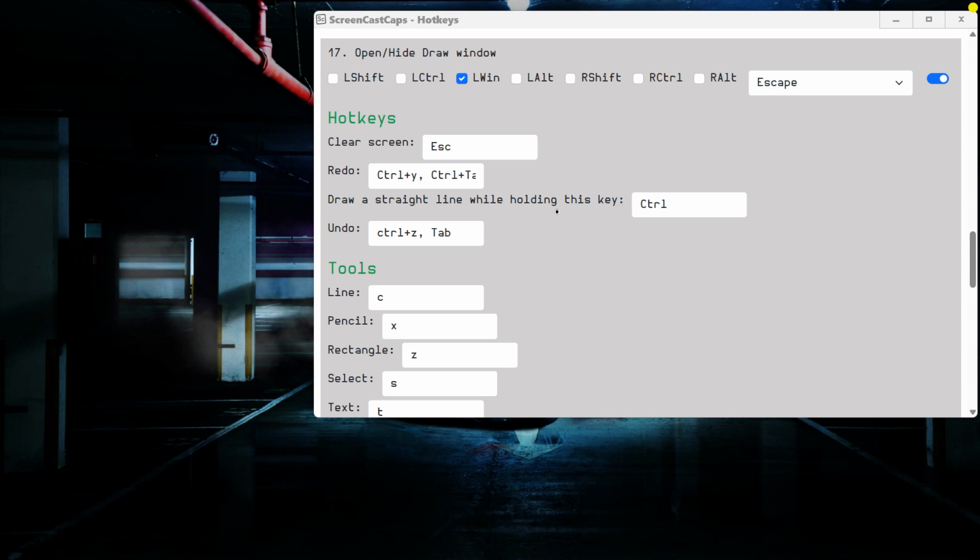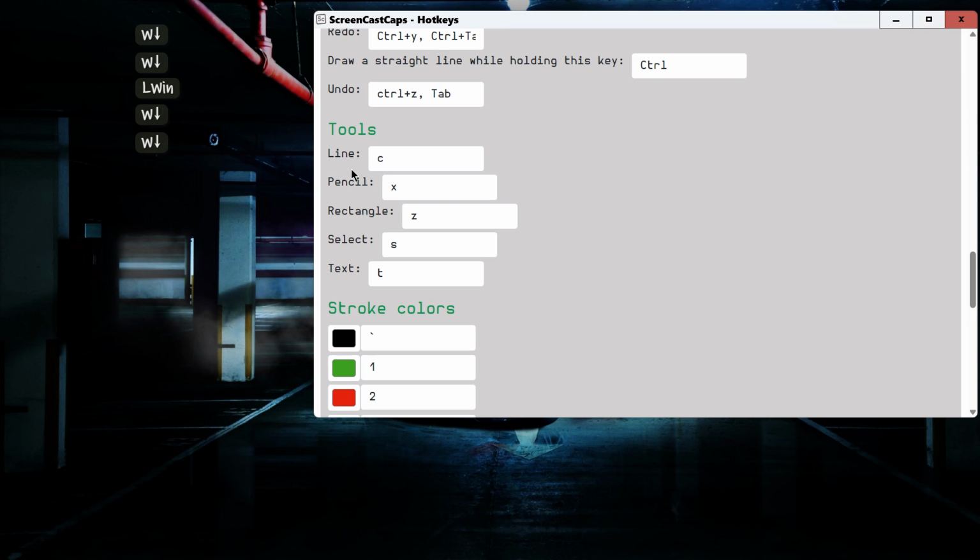If you hold Ctrl and then draw, a horizontal or vertical line will be drawn. Tools available. Line. Pencil.